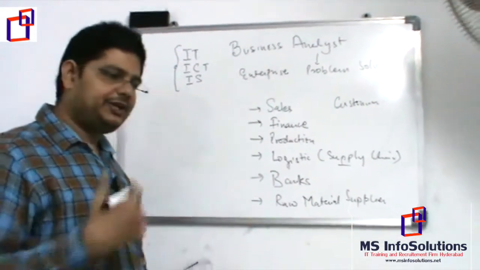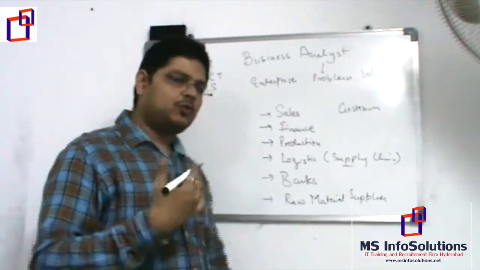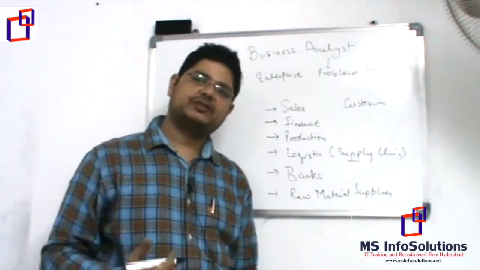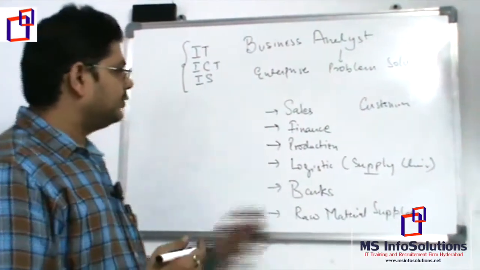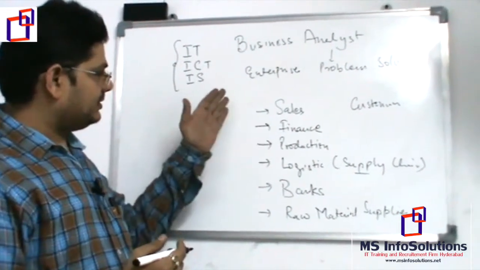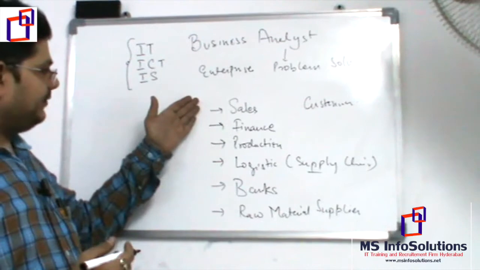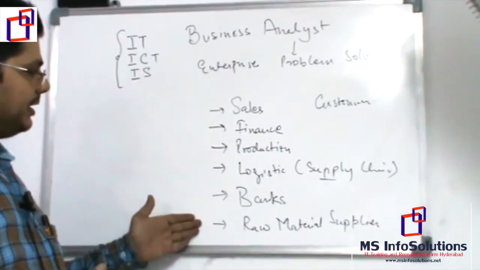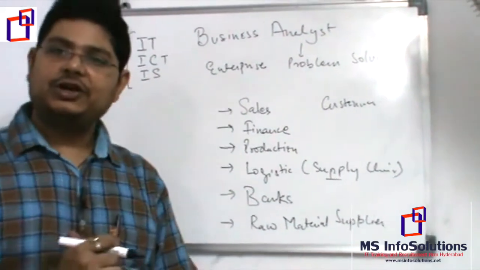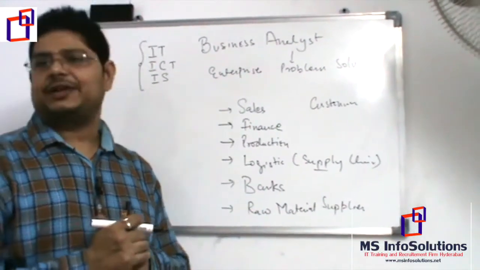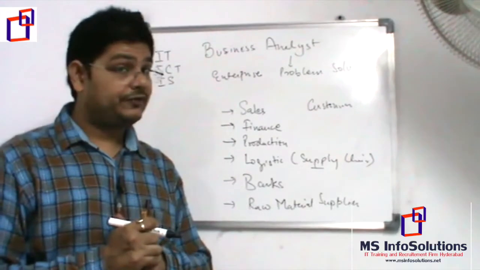Their main orientation normally is to know what, where and how their business is working at one single point of time. Now as they want to know this, and we have so many operations, it becomes very difficult to provide this kind of information at one particular point of time.